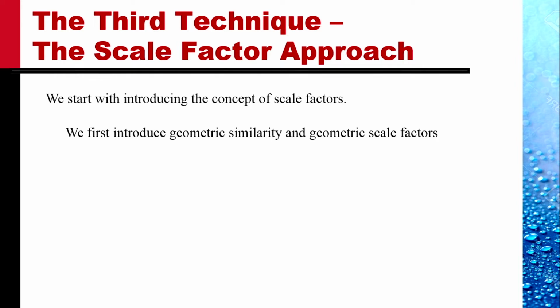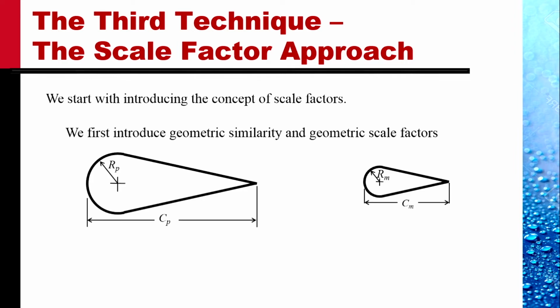We first introduce geometric similarity and geometric scale factors. Consider two scaled models which are geometrically similar. Let's call the larger one the prototype and the smaller one the model. A model does not need to be always smaller than the prototype. But for discussion today, let's assume that the smaller is the model and the larger is the prototype.